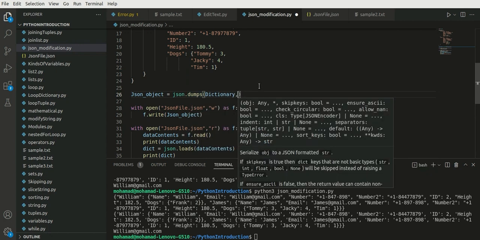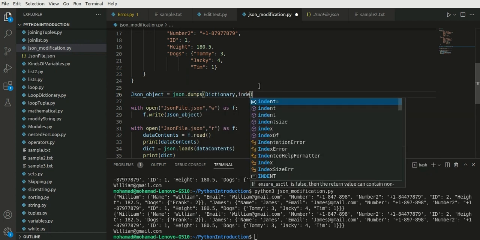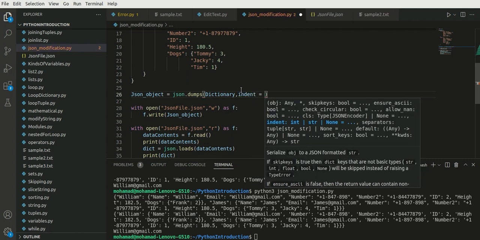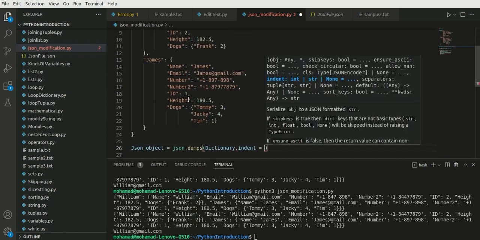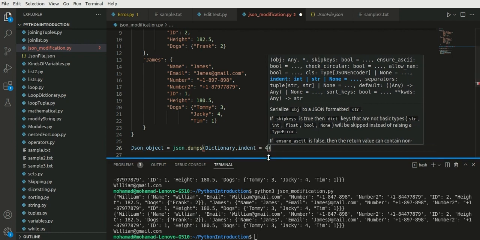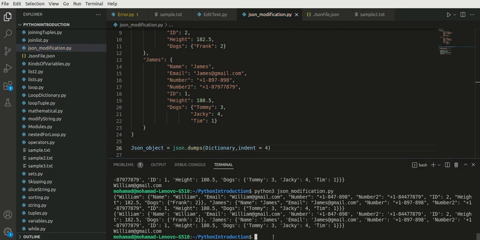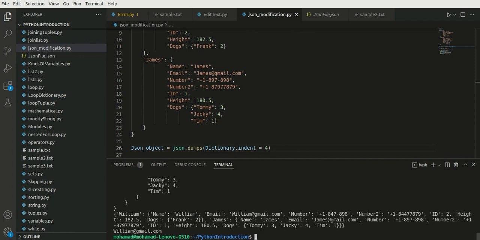So here I can add indent, the number of indents that we're going to use inside of this dictionary. So we have 1 indent, 2 indent. We also have a dictionary inside of a dictionary, so 1, 2, 3, and 4. And as a result here, I can write 4. Let's save this one and see what happens here.